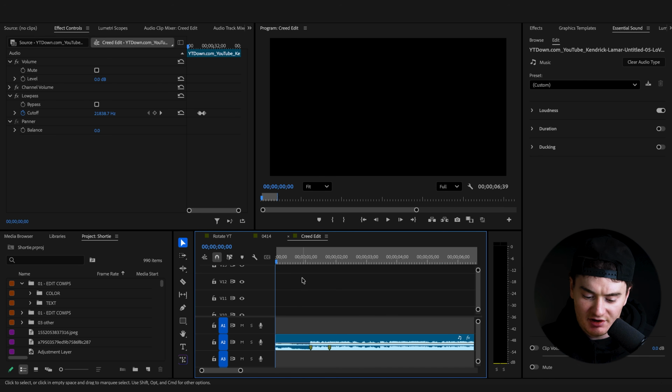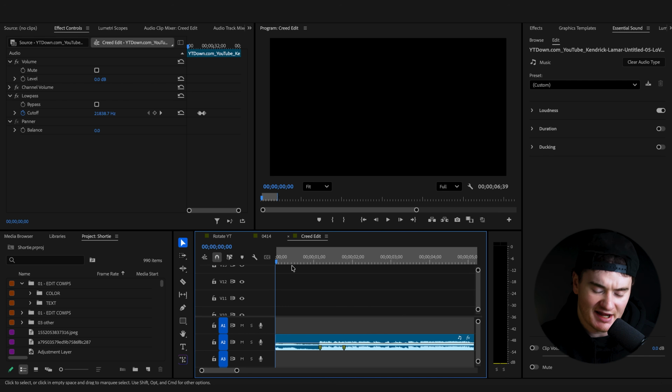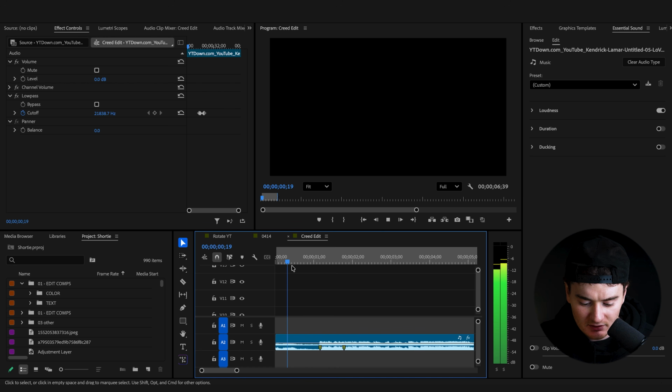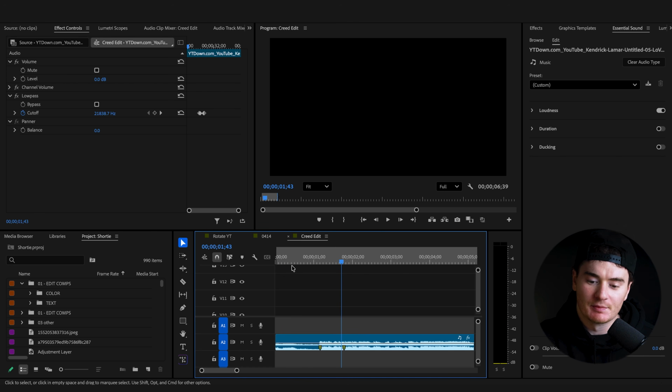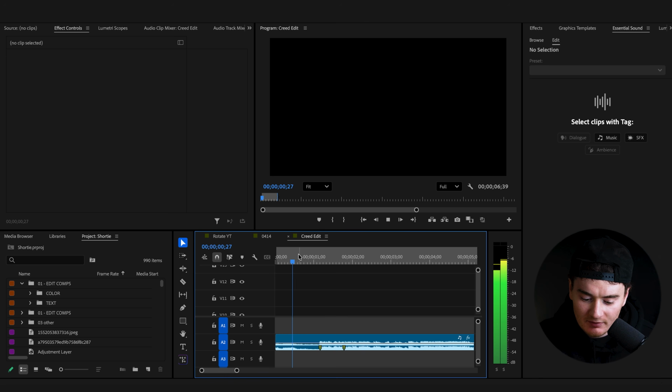So the first thing I already did was just trim out some unnecessary parts of the song that I don't want. So it's really just, I have a bit of a lead up right here, and then I have the bass hit. My intention here, instead of just starting from the bass hit, was to have a little bit of lead up. So it starts a bit slower, especially because this is for social media. We want to build a contrast and build tension between the very beginning and when the beat hits.